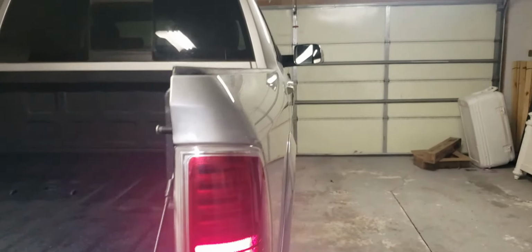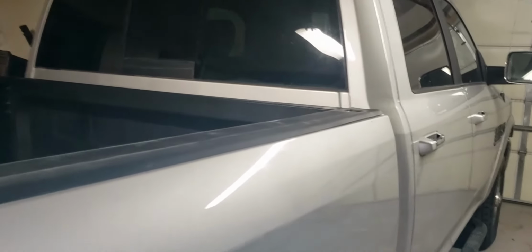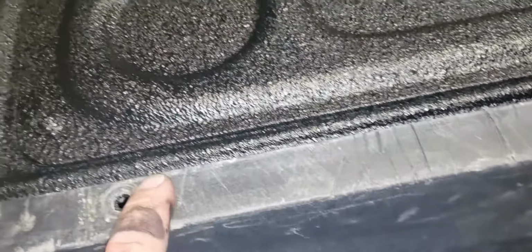I wanted to show you guys one last time real quick. Bed rails on. That cap is on. I gotta buy new pins for those. Forgot to order those. That bed rail on.